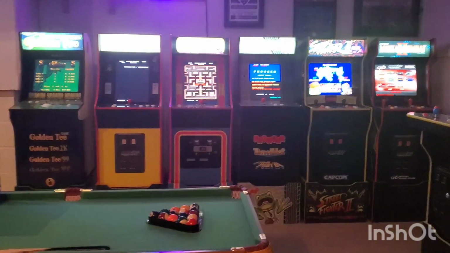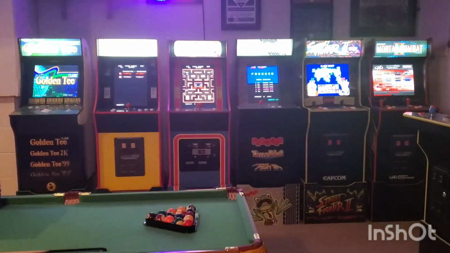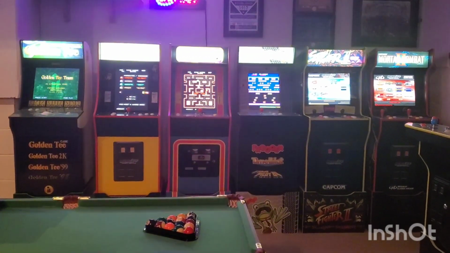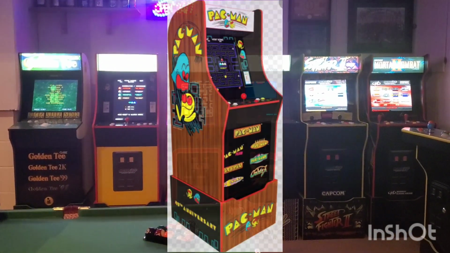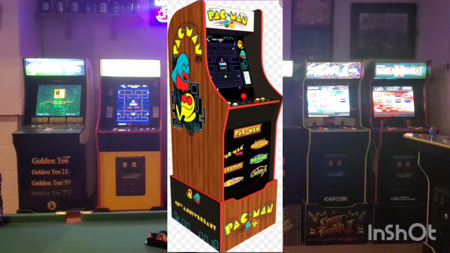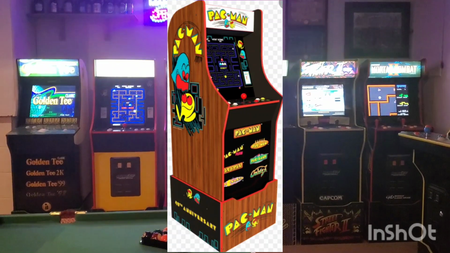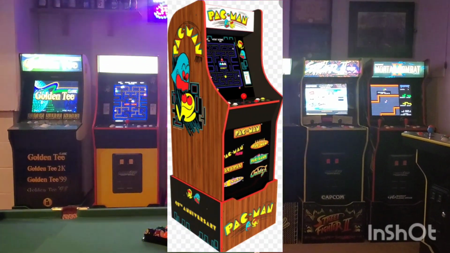Well, then about a year later, they announced a particular cabinet that was one of the cabinets I had owned, but it was a better version of it. And that was the 40th anniversary Pac-Man cabinet. It had a light up marquee, which mine didn't. It had a better form factor, which mine had the cookie cutter form factor. It had 7 games to my 2 games. One of them being Galaga, which is in my top 5.